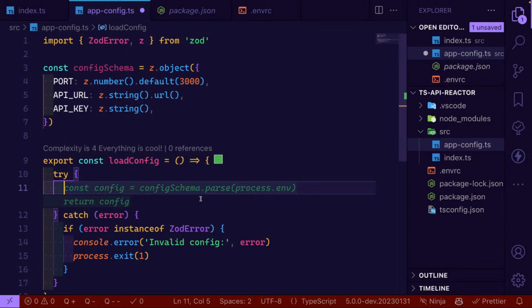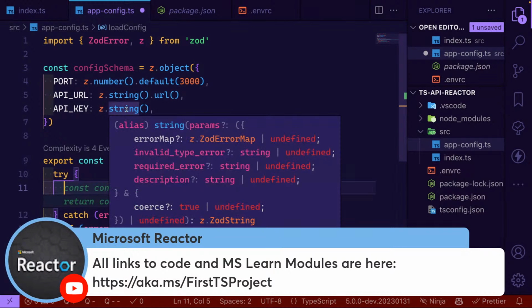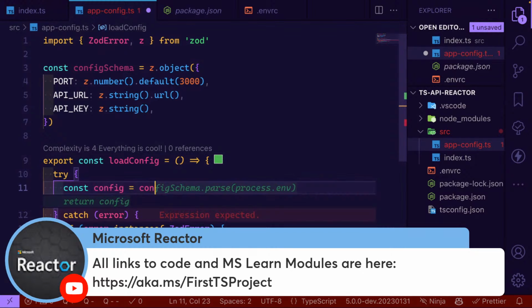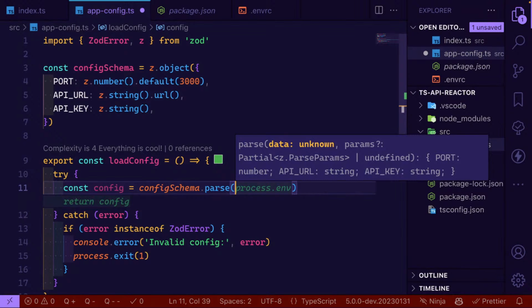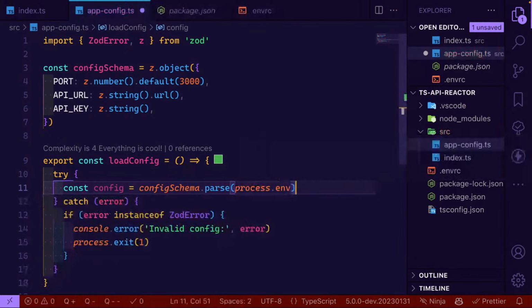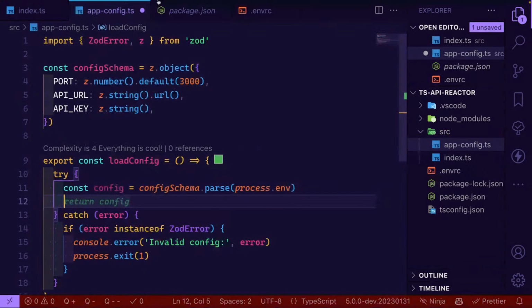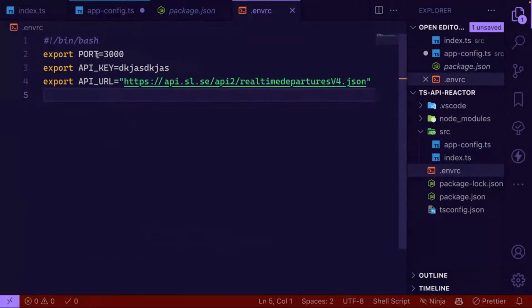So nice. What we're going to do is see that config is from that type that we want. I want the config object to be exactly like this guy. So const config will be config schema.parse. I'm going to parse the process.env variable from Node. Who here already works with JavaScript? I want a little bit more people. Nice, nice. So process.env in Node is all the environment variables that come to our application. This is an object which will most likely have all these 3 keys.